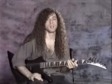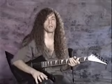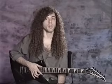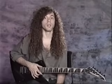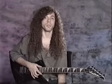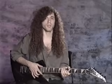To get from one place to the other, that's a little bit more interesting. And that's kind of how long runs are. Whether they're consciously thought up or not, the long runs are made up of little patterns, which each one should be practiced separately, so you're more in control. That's so important, control. Get control of the notes that you play, because that's the only thing you have control over. You can get your technique together, but then you've got to have control over your note choice. That's what's going to make you sound different than someone else, because you can control yourself from sounding like someone else. The key word here is control.